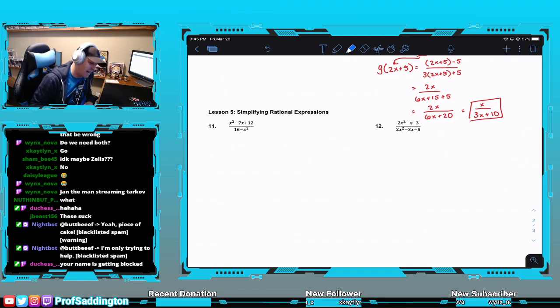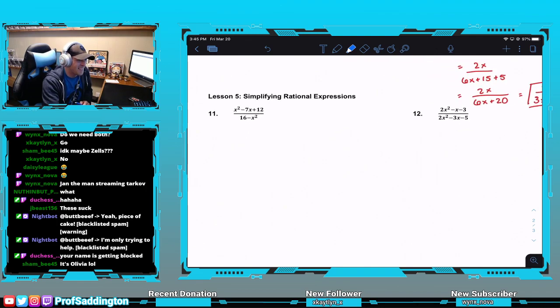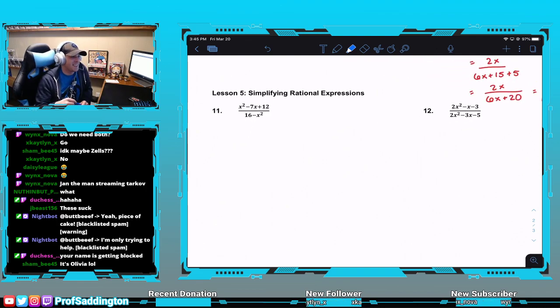Last thing that I gotta do with you guys is just simplifying rational expressions. It's Olivia? Oh, of course it's Olivia. Wait, no, not of course. I'm thinking Olivia is a senior Olivia. I would not have thought that was you. Okay, that's too funny.